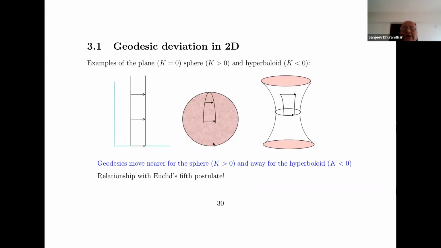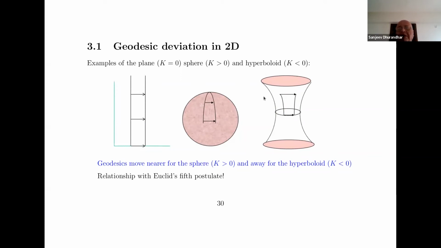So what does this mean? This means the violation of Euclidean geometry. There is no straight line that can be drawn parallel to a given straight line through a point outside that straight line. So you take this straight line, take a point here or anywhere and try to draw a straight line, it will always intersect somewhere on the sphere. In which case, that's not parallel. Our definition of parallelism is that they should not intersect. So the fifth postulate is violated here. So you are not doing Euclidean geometry. This is another evidence that you are not doing Euclidean geometry.